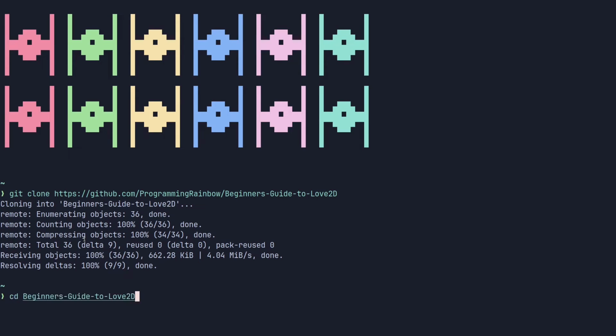And then I'll cd into the directory, and you can open it up with VS Code if you are so inclined. You might need to set up a Lua LSP for that, or a Love2D specific LSP. I'm not really sure about that, but it should be pretty simple. Just look it up somewhere online. I'm using NeoVim, so I'm just going to open it up in NeoVim. But either way, you can open it up in the folder or open the program up and then tell it to open up that folder. So since I'm already in the directory, I'm just going to open it.